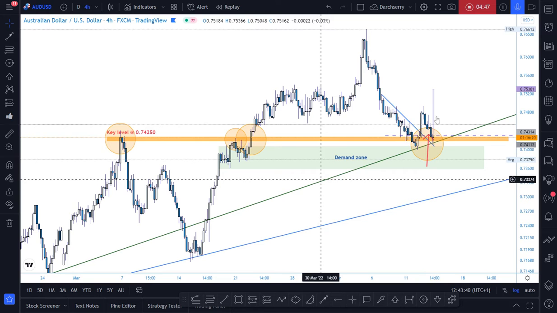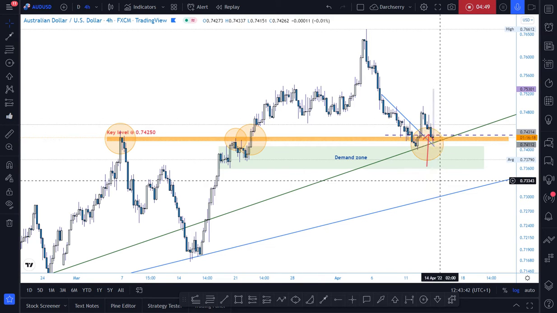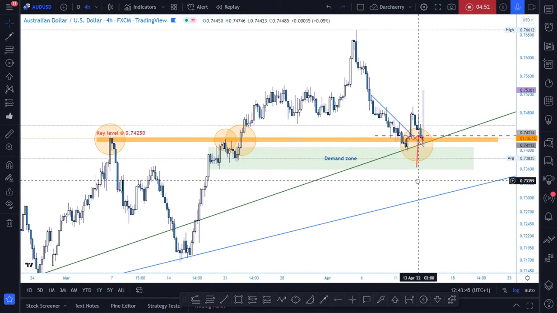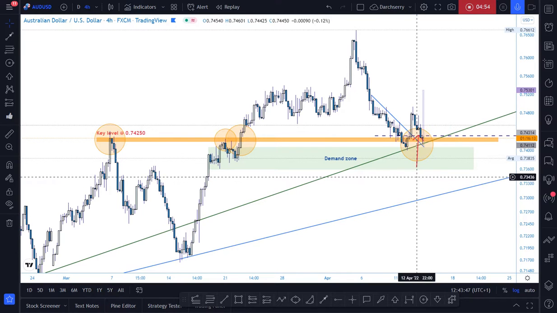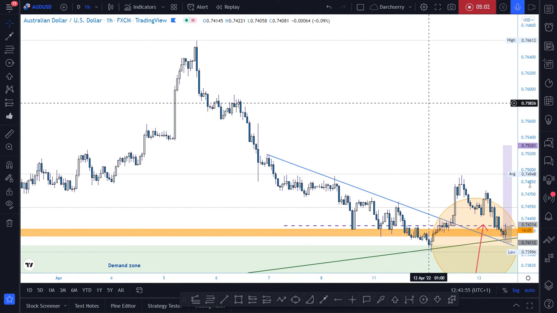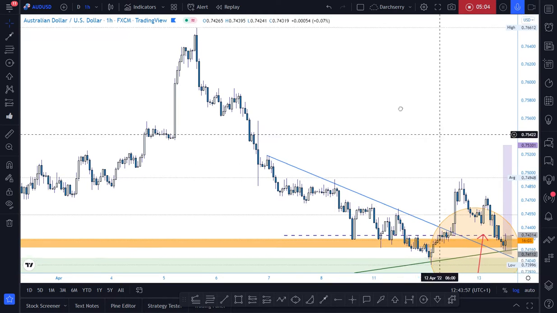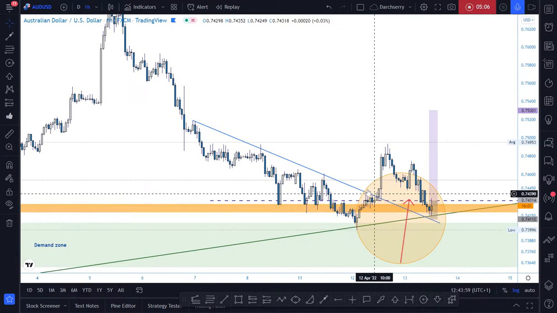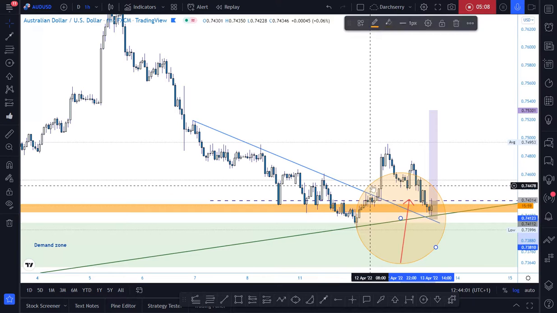This will be our yardstick going into the next couple of days to see how price reacts, as anything below that level will suggest that we should just stay out of this trade. So let's pull out to the lower time frame, which is the 1 hour time frame. And on the 1 hour time frame, we need to see structures that support us to actually go into this trade. So let me delete this.